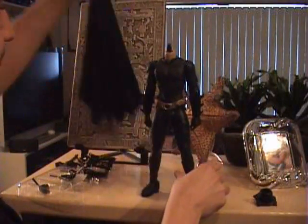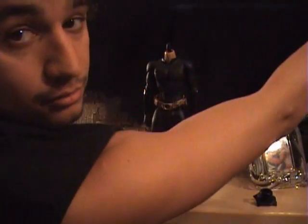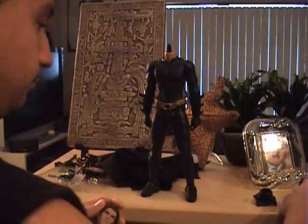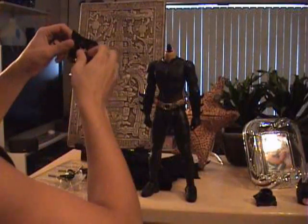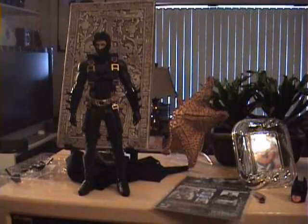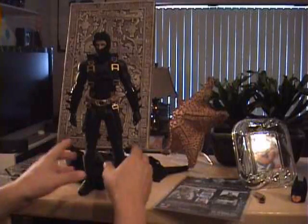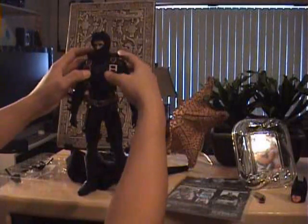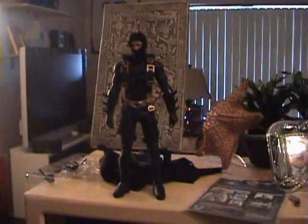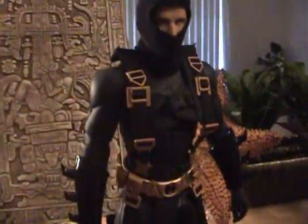And you get the little cape, which is pretty sweet. I mean, look at it. I don't think you can see it that big, but whatever, it doesn't matter. And you put the shield on. Let me pause that. And after a few minutes of putting stuff on and taking stuff off, you got Batman the Terrorist looking. Let me show you better. Come on, take this out of here. There you go.